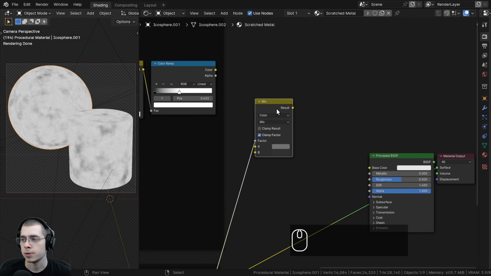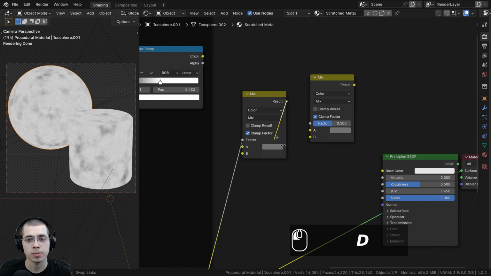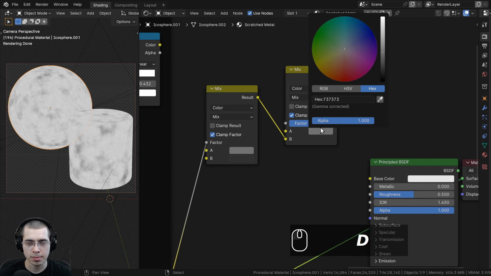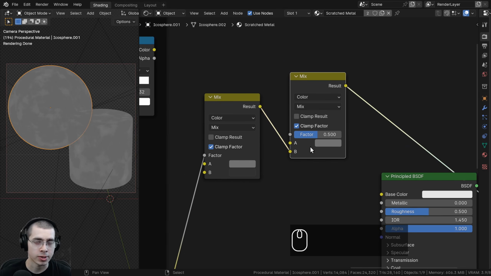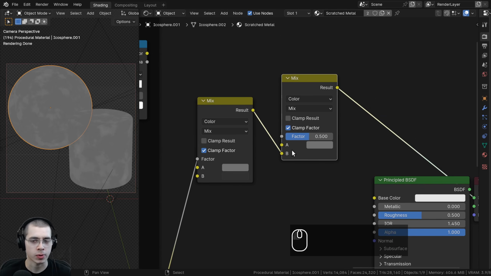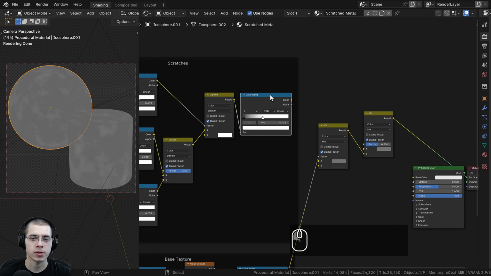Alright, so that's going to be the main colors of the texture, but then I also want to mix in the cracks. So we'll take this mix node, we'll press Shift D to duplicate it, drop it here, and we can take the result and put that into color B. Now color A, this is going to be the colors of the scratches. But if I Control Shift and select the mix, we need to put something into the factor to actually tell this mix color where the scratches are going to be, and it'll put color A where the scratches are. So that is where the scratches come in.